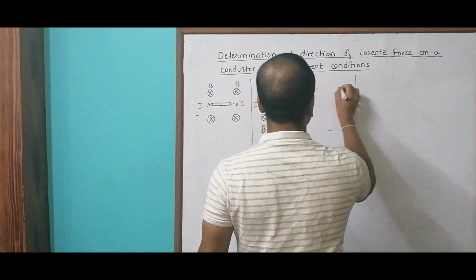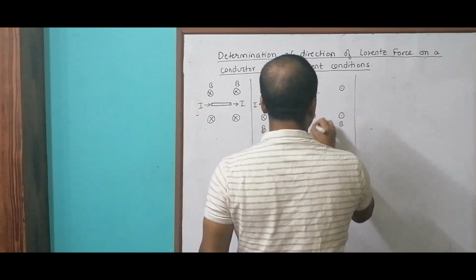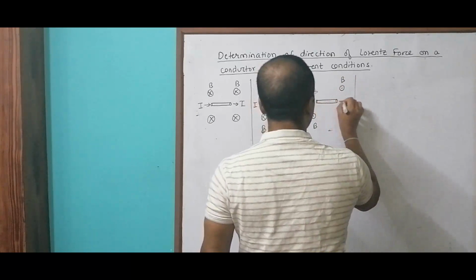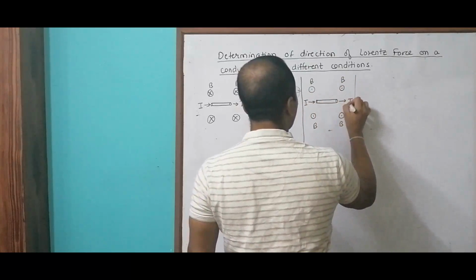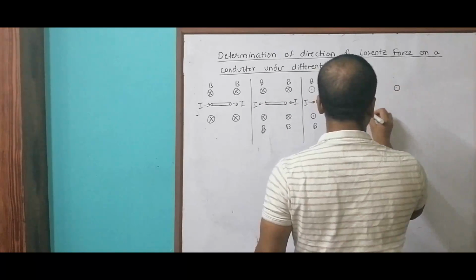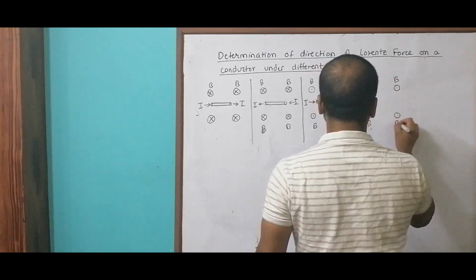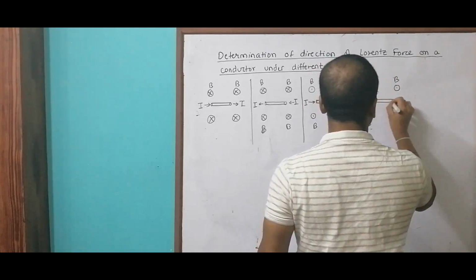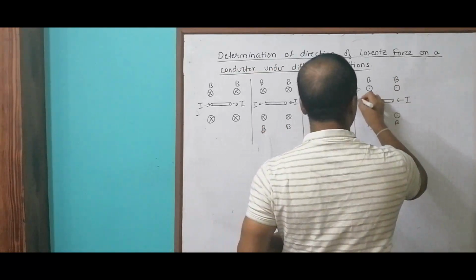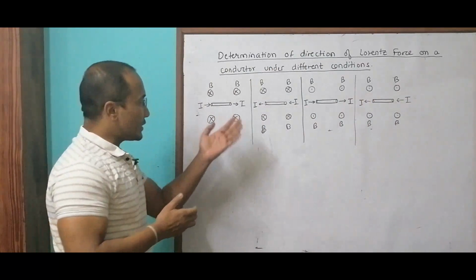Now dot, which means magnetic field is coming towards the observer, towards you, towards the board, current going like this. And the last remaining one is dot circle, B, B, B, B, and current going from right to left. So this is the current going from right to left. Let me write I and I. So these are the last 4 cases. So see, nothing is repeated.